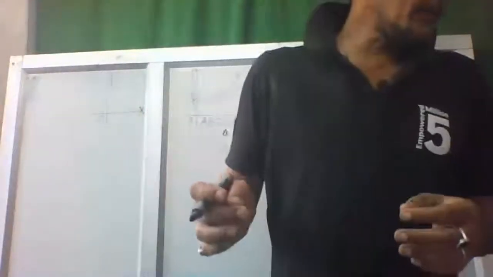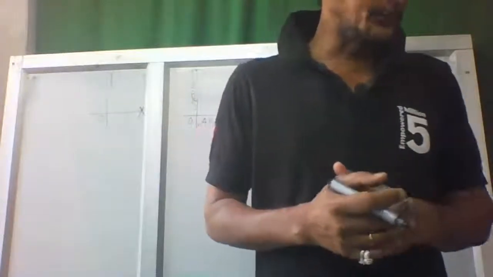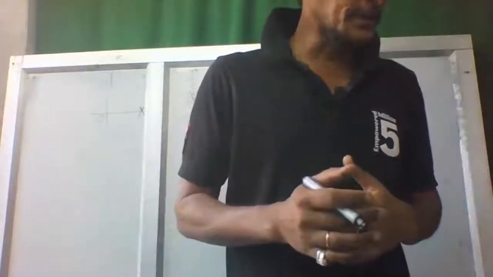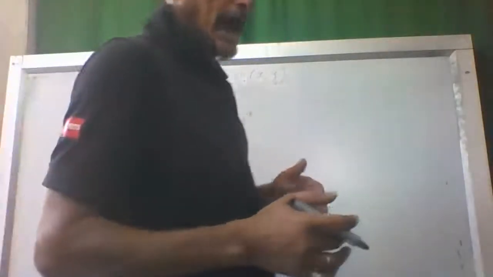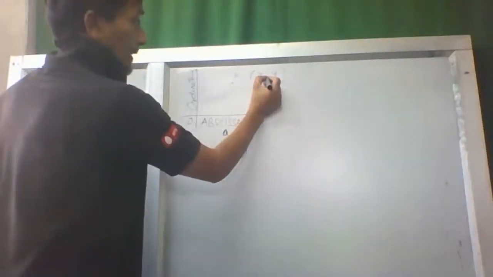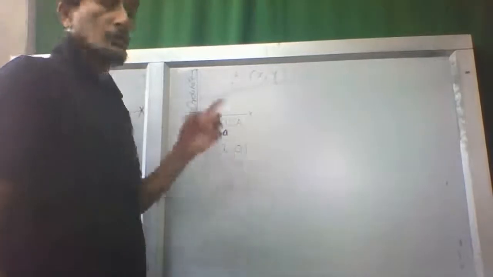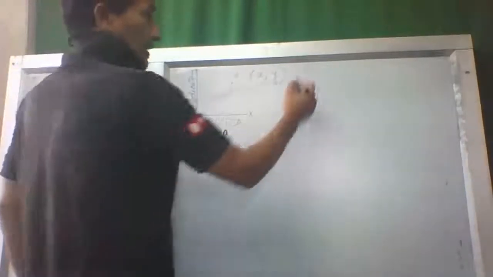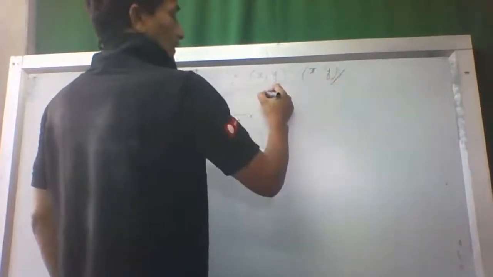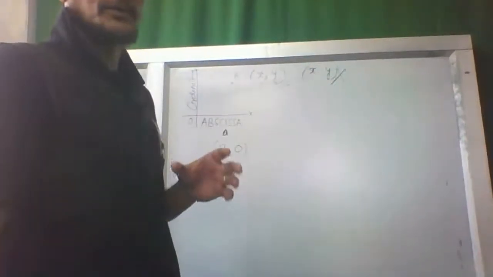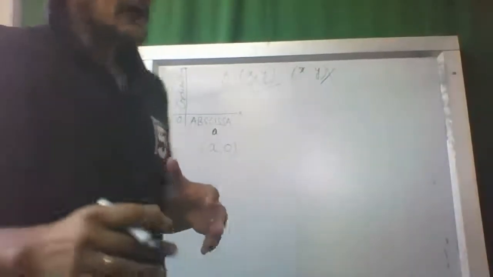Now, my friends, this has its two values with a reference point. In setting a coordinate point, the abscissa precedes the ordinate, and the two are separated by a comma. You always have to put a comma over here. If you write it like this, x and y without the comma, this is wrong. A comma should separate both of these things. Got it?